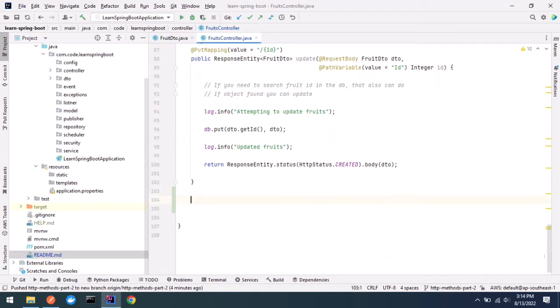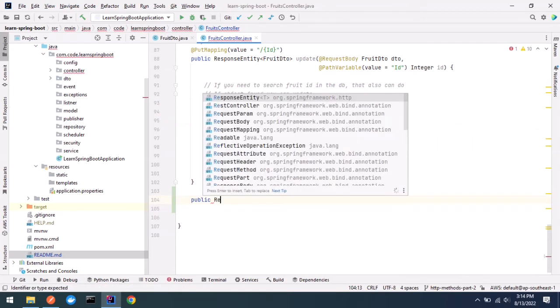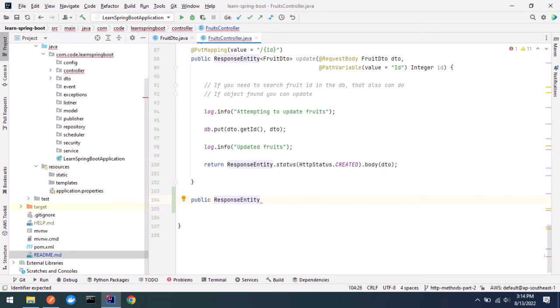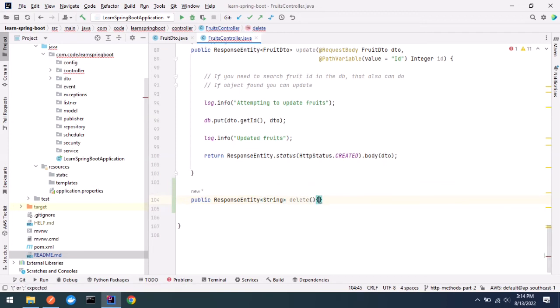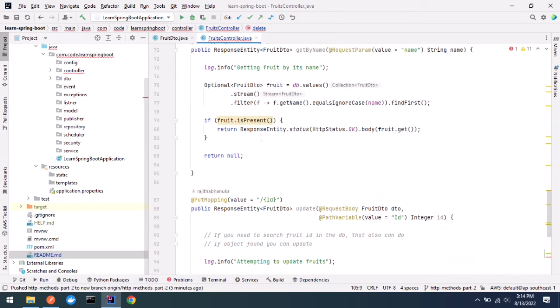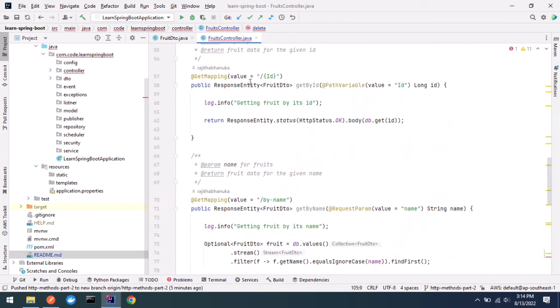Now let's jump to the delete method. We can create a delete method like this. We can use ResponseEntity to return the data to the front end or any other service, and we can use any name for the method.